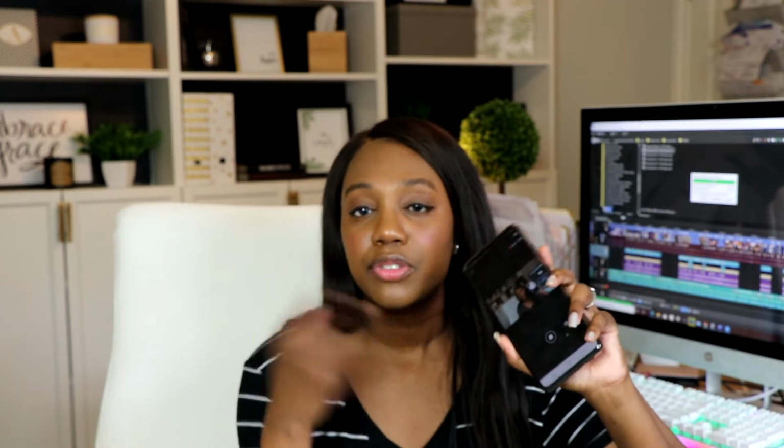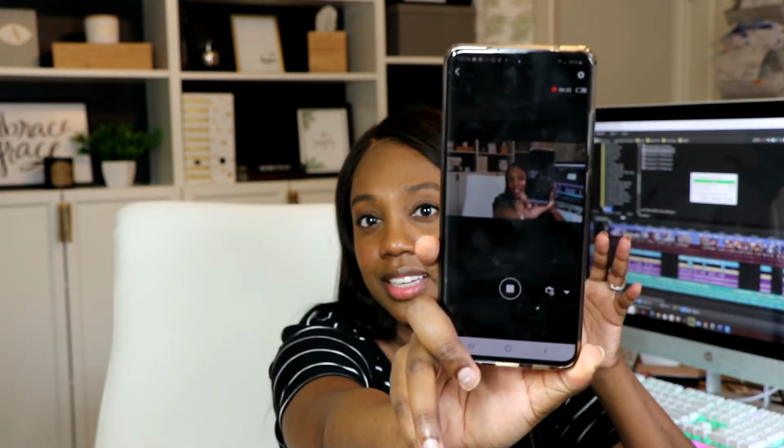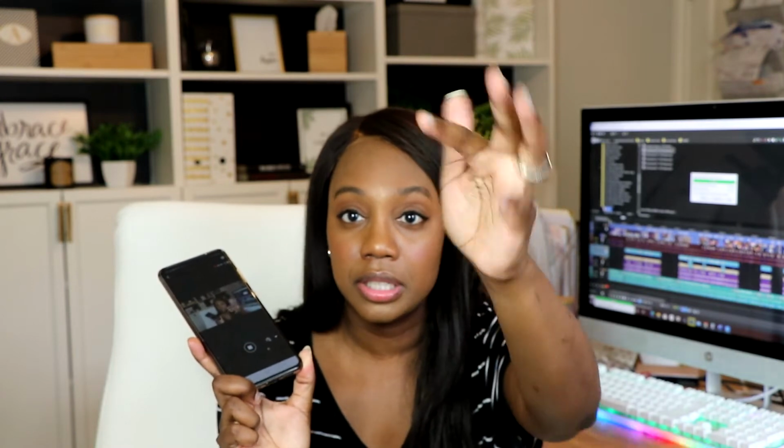One other thing I love about using Canon cameras is the app. I can self-record, I can do my self pictures with no help or no one in the room. I don't know if you can see this, a close-up I mean. So, you see me, I can record directly from my phone. I just hit the record button. I don't have to get up to the camera and do all of that. I literally have it sitting right here, I can hit record, I can hit stop, I can take my pictures, all from right here in my seat without messing up anything. I love the app, so that's another reason why I use it too.